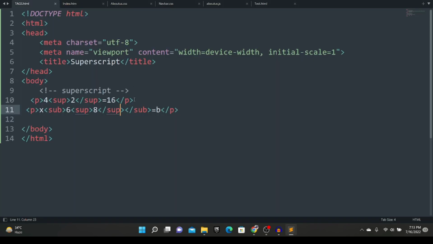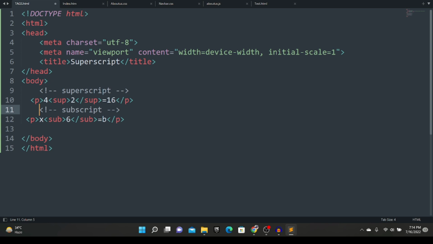So basically what I'm telling you is that it allows flexibility to us. You can do anything that you can think of. I'm gonna write here subscript, and then I'm gonna comment it. Alright, so this was all about our subscript and superscript, basically scripting tags.